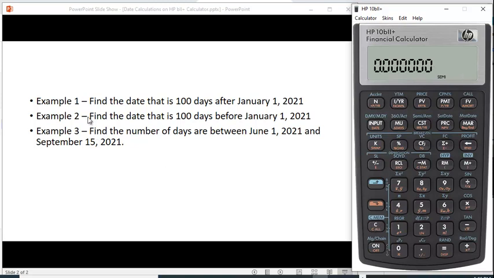Let's try to find the date that is 100 days before January 1, 2021. So again, let's put that in 1.01, 2021. And again, we put in the downshift and hit the date key. Then we can put in 100 and just change it to a negative 100 and hit equals. And we find out that was September 23rd of 2020. And that happens to be Wednesday. Monday is 1, Tuesday is 2, so Wednesday is 3.